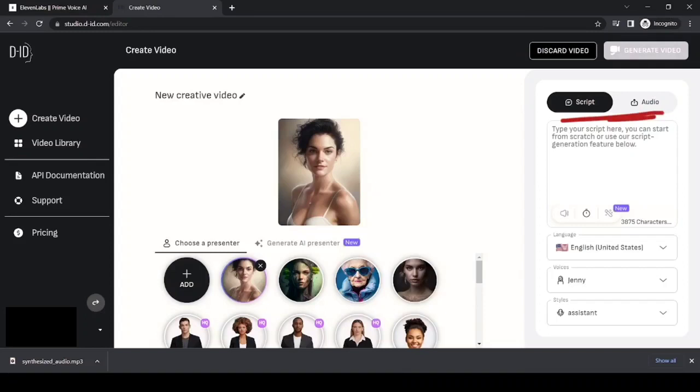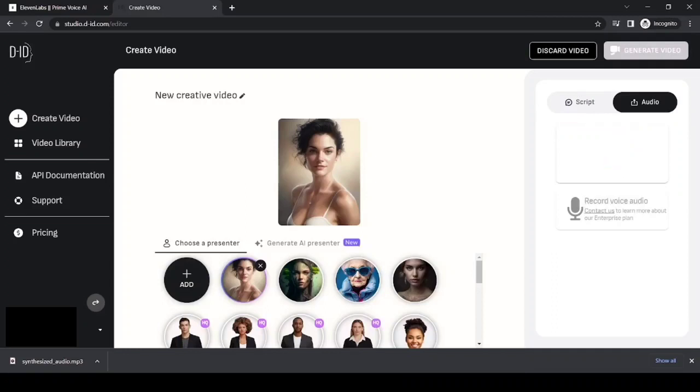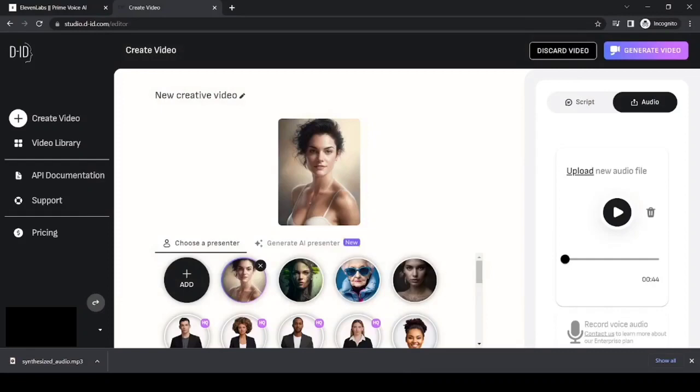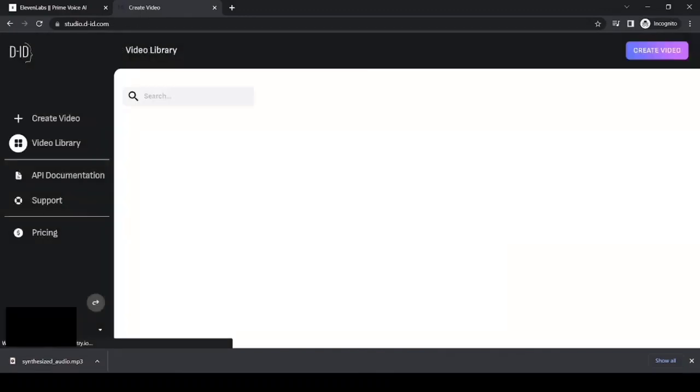On the right, you can use the voice-over generation tool, or upload your own recorded script. In this case, we'll upload our script from 11 Labs because we prefer the flow of their voiceovers. Once you have the picture and script uploaded, click Generate Video. And that's it. You now have a video ready to share.